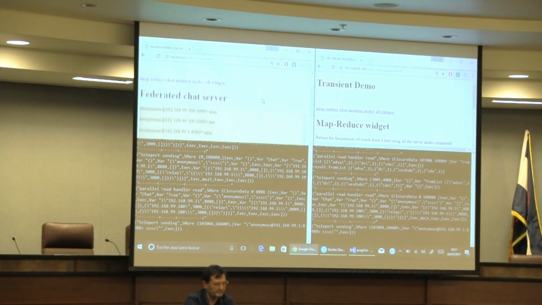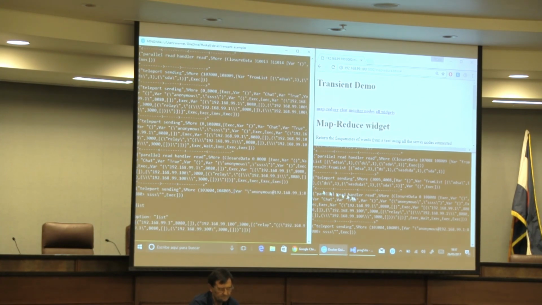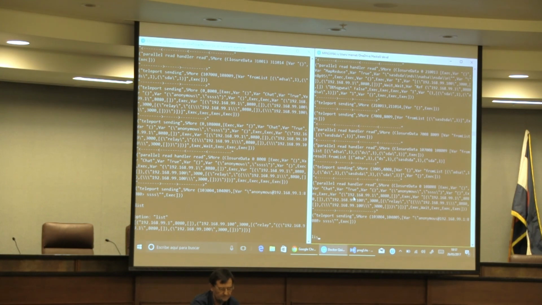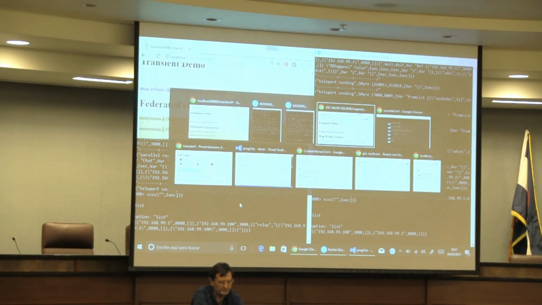Both know the other. See, if I list the nodes, this instance has two nodes: itself and the other.